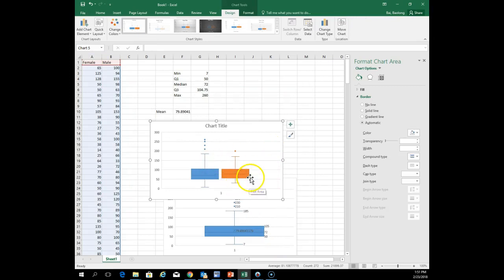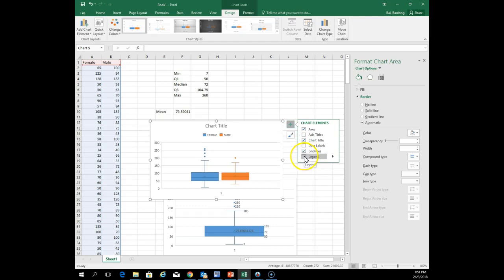So that will be the box plot for different groups. Here, if you want to add a legend, it will tell you the blue box plot is for female students, and the orange box plot is for male students. You have 4 outliers here. You have 1 outlier here.